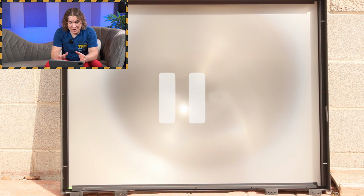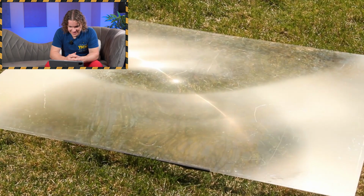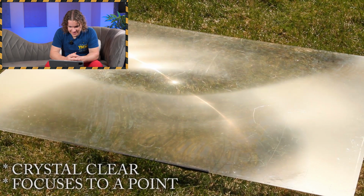I really feel like I need a bunch of these TVs now. There's like so much cool stuff in there that we can use. I got lucky because this one happens to be a crystal clear lens that focuses to a point. And that's the best that I know of.